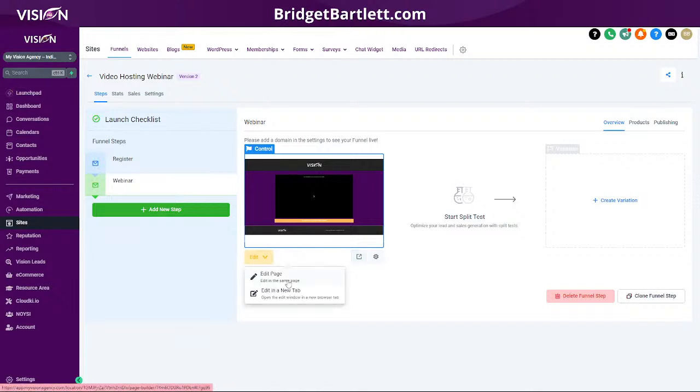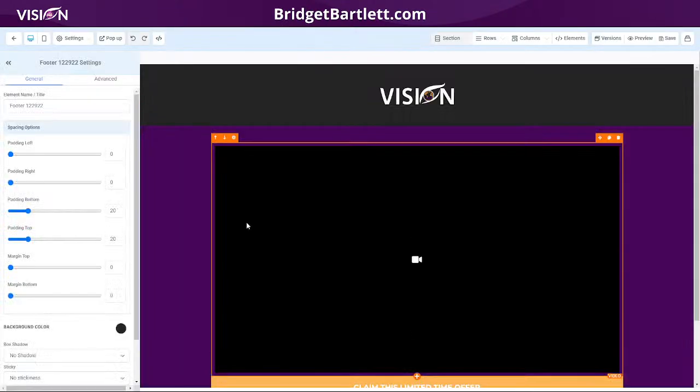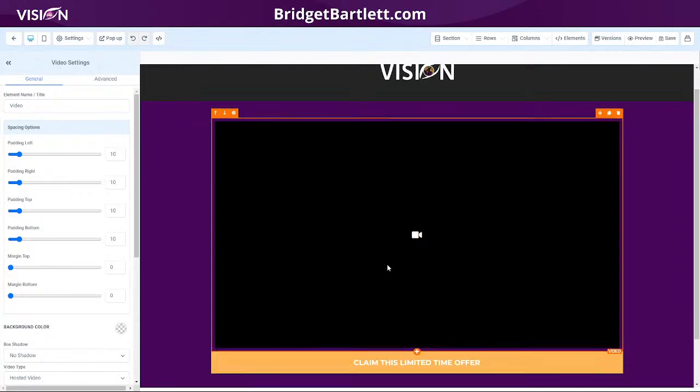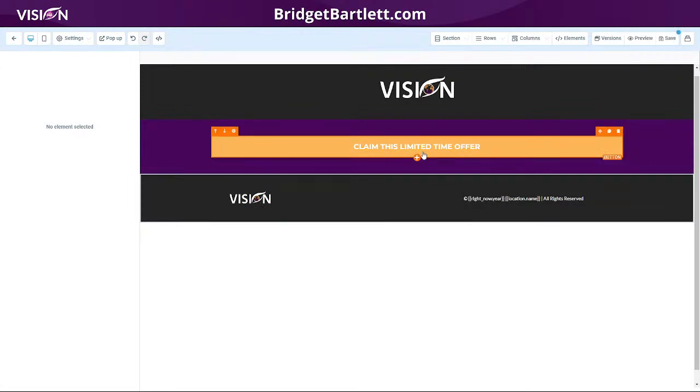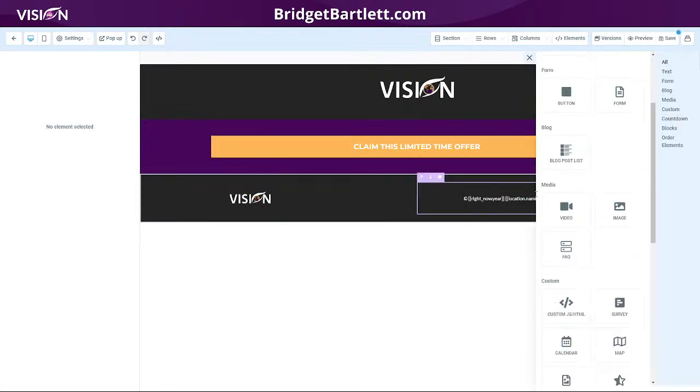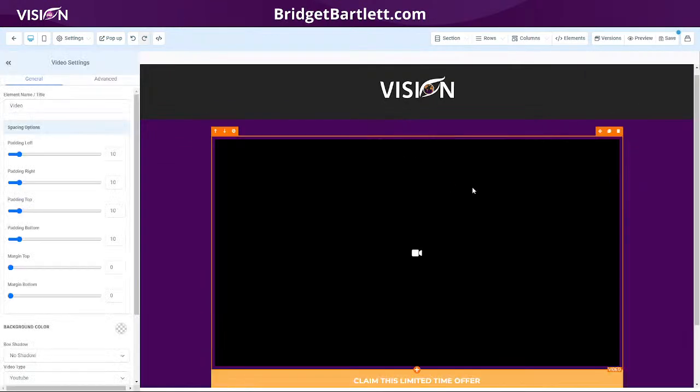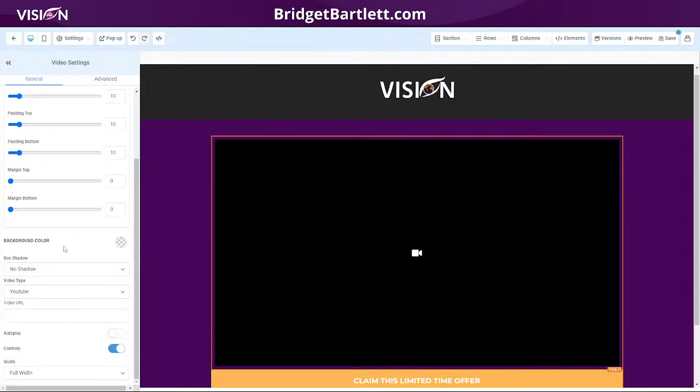So that's why you would definitely want a pre-recorded video. Let's actually go into this funnel and talk about the pre-recorded video and how it all works. All you need is an MP4 file, and then you want to add the video element here. Let's just delete this, and I'm going to add the video element. Let's click here, and then go to video. I'm going to drag that where I want it to be, and when you click in it, you see over here on the left-hand side all of the options.